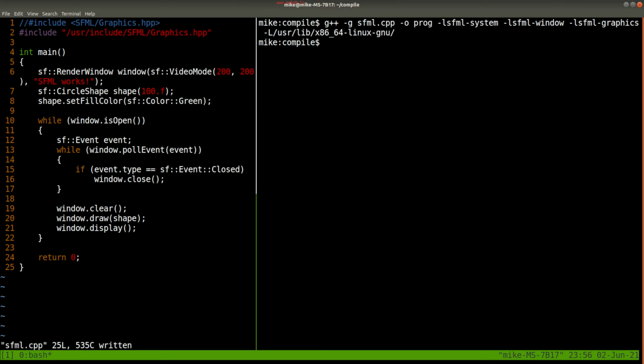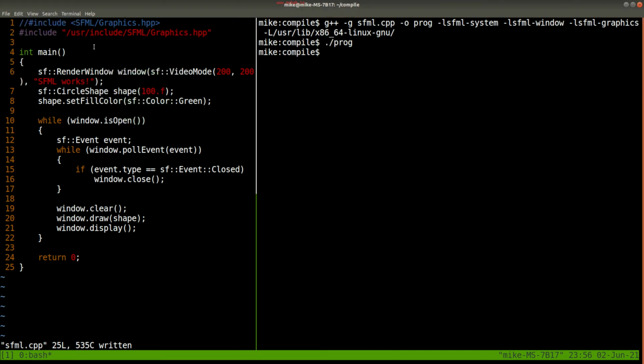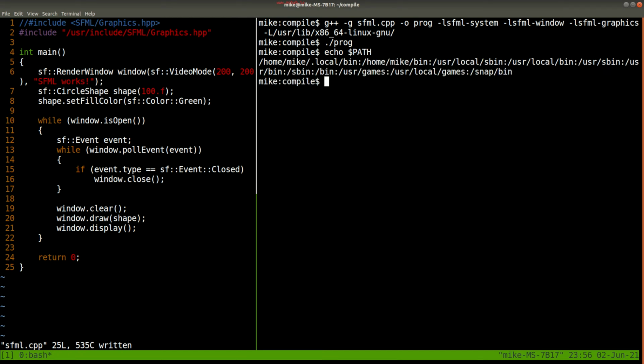And if I hit enter, it still works. I'm just putting in the whole name to this thing. But again, it is looking on these system paths in /usr/include. That was on my path directory, I believe, here. So if I look through here, I've got /usr/games, /usr/local/bin, /usr/bin. I think I've got just /usr in here, or one of these paths here. I think there's another one, but that's the idea.